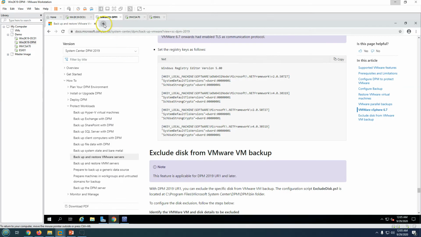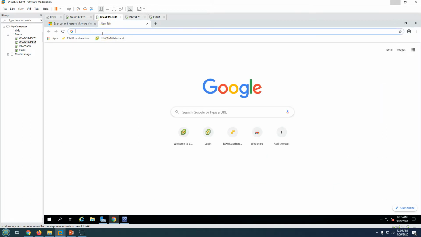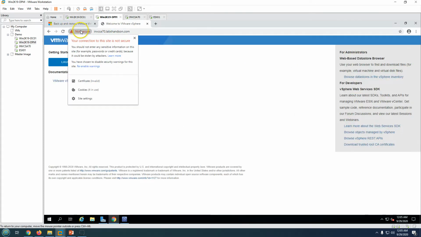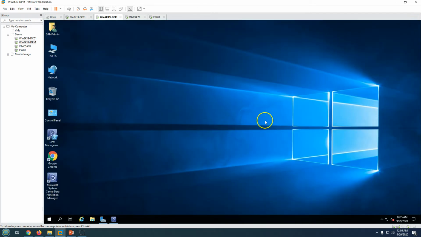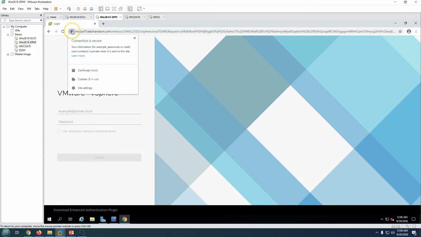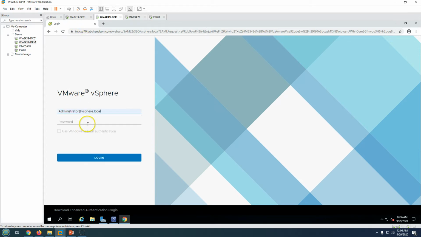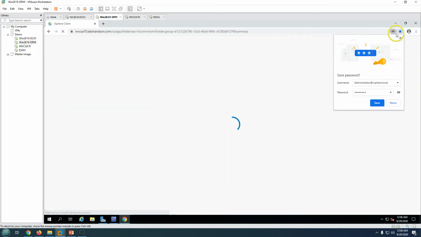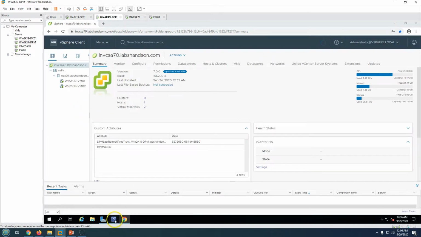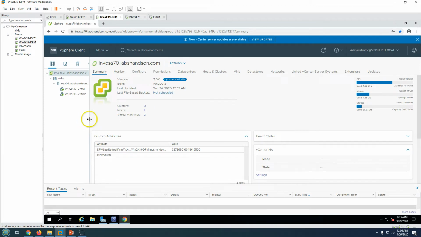And now when you are going to open again this page, like the URL, you will mostly see the communication is established. If you are not able to see, just close the browser and try to open once again. So now I'm going to open my vCenter. You can see now the connection is secured. So now we are able to make the secure communication with our vCenter server from this DPM server. So this is good. The first step is now completed.